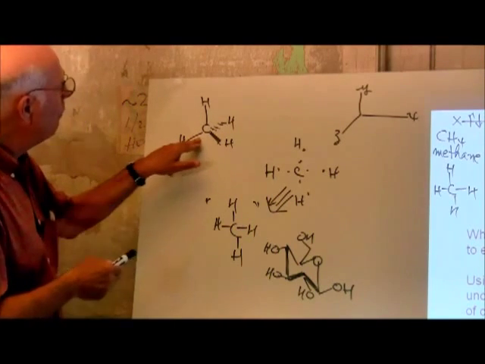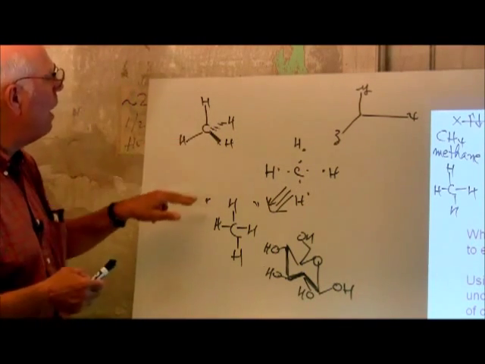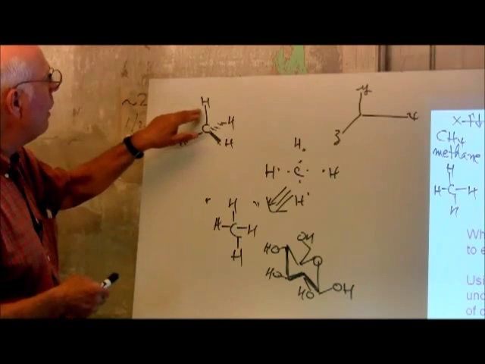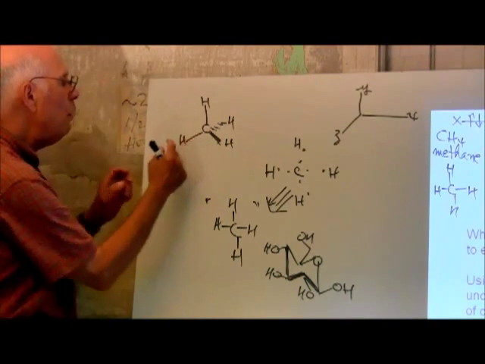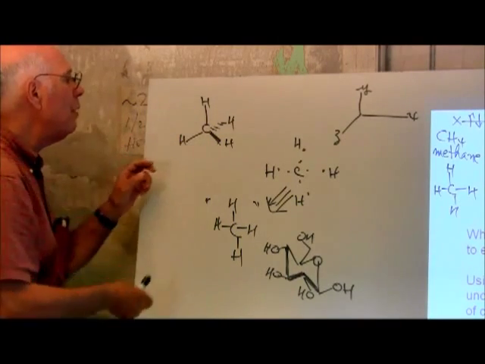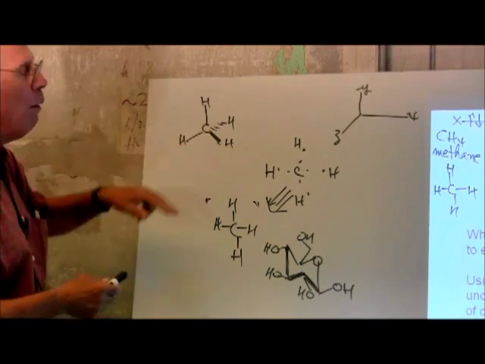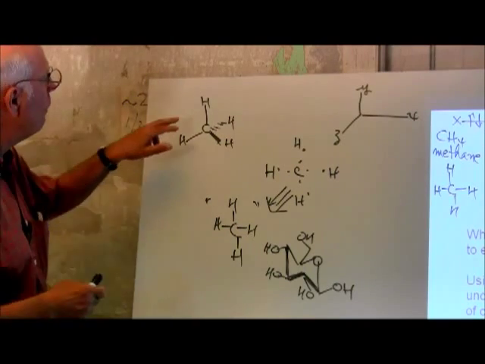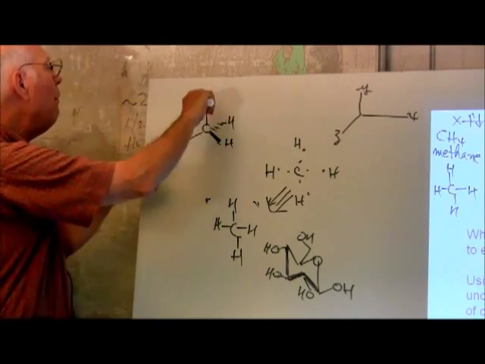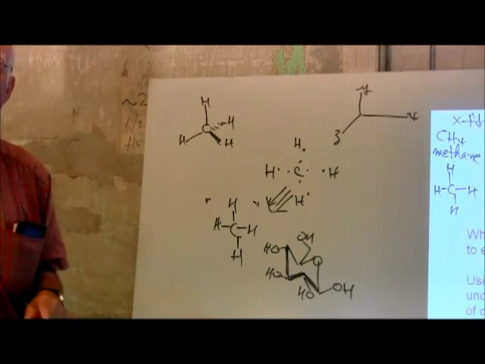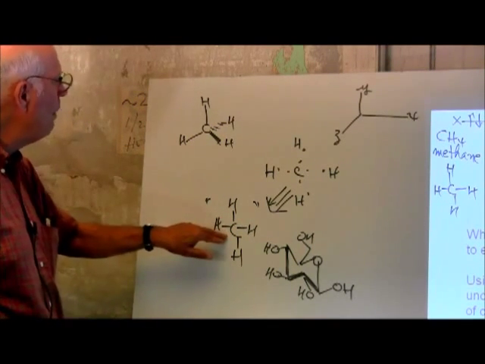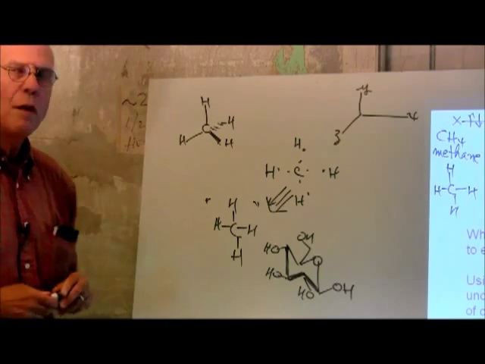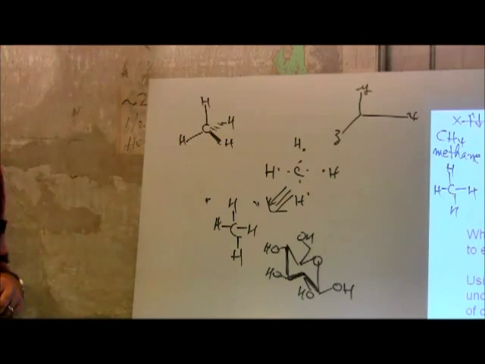But there's a repulsion between the 2 electrons in any one of these bonds. And if you've got 2 electrons here, 2 electrons here, 2 electrons here, 2 electrons here, attracted to the nuclei, making the strength of the bond but repelling each other, the way to get them as far away from each other as possible is in fact to have these bonds point toward the corners of a tetrahedron. If they were flat like that, then this angle would be 90 degrees. This angle is in the ballpark of 109 degrees.